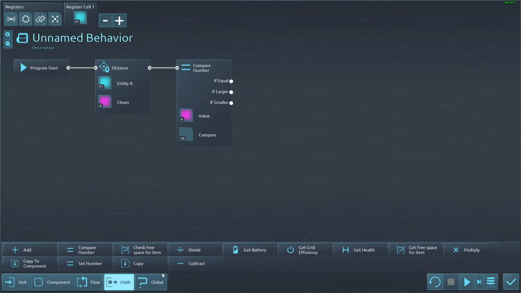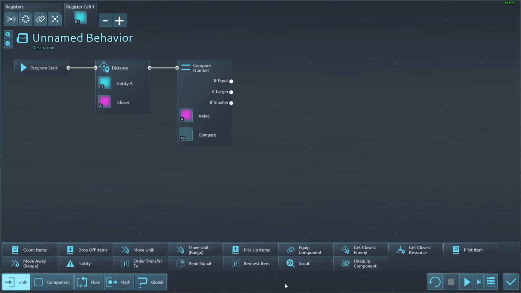And well, then if we are close enough to that beacon, so within 40, then we want the unit to do a little scouting, so it moves around in random patterns. And if it's further away from the beacon, then we want to move it back to the beacon.